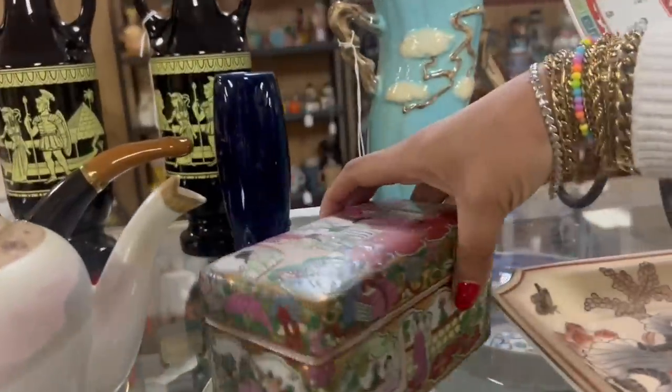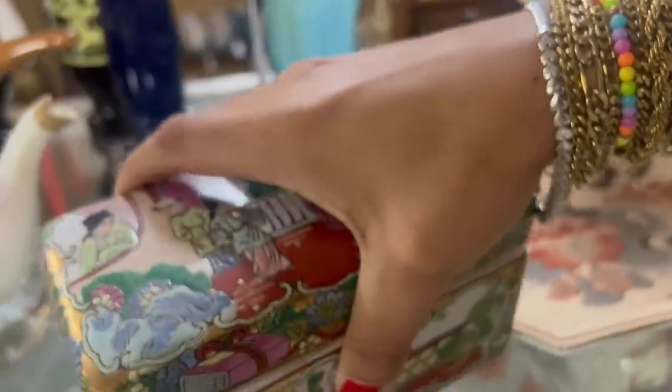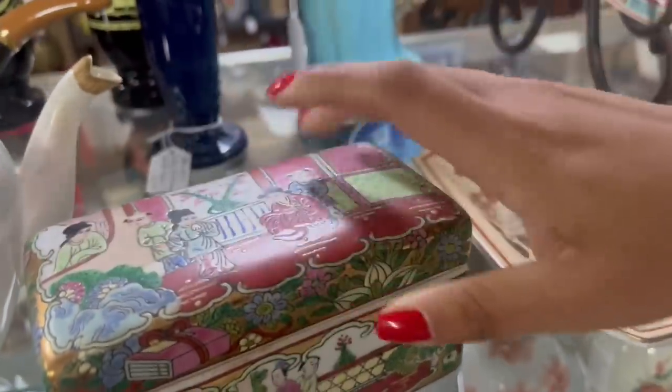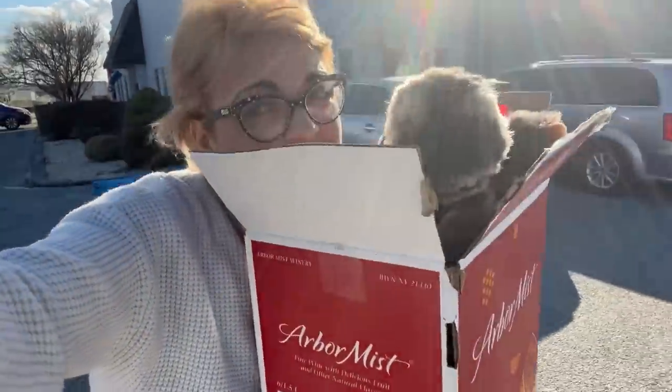It's a really cool pattern. I have unfortunately run out of time, but for some reason I had to stop and look at this box — $40. I think that's fantastic. I would love that on my vanity, but I don't have time for this today, so let me check out. I'll see you guys outside. It's been $110 there. I am running out the door — I can't believe how late I am. I'm going to have to come back because I didn't even have time to go to Black Rose. But that's okay — I will see you guys tonight for the haul. Since this was a little chaotic, I guess we'll have to come back.